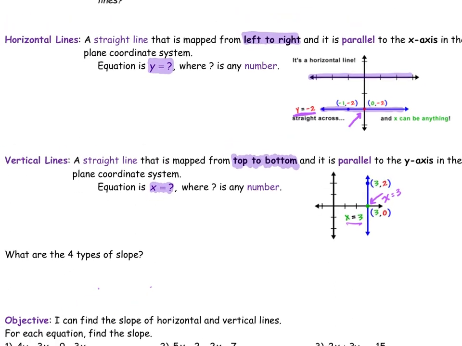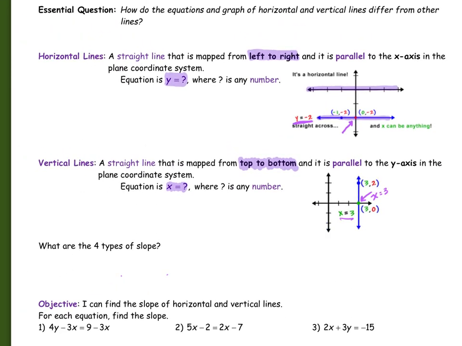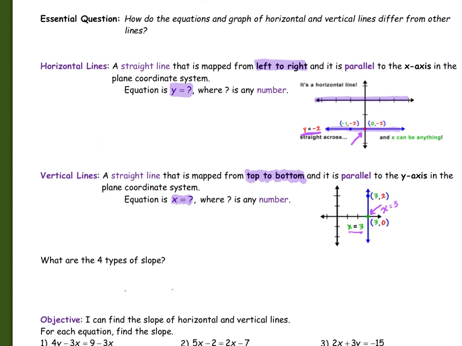Now let's talk about one other thing for these two types of equations, and that's slope. Remember, we just got done talking about slope on the last one. So let's talk about the slope on these two. The slope for my horizontal line, as you can see, this line is totally completely flat, right? So my slope for this line, well, for all horizontal lines, it doesn't matter, is always 0. Okay, so I have a 0 slope there.